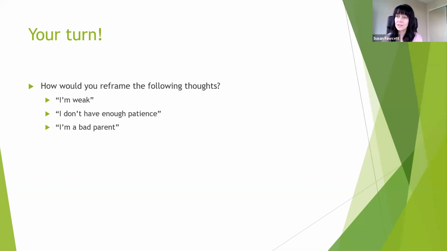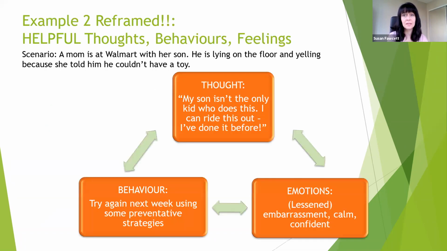So what are some of the things you could say to yourself here instead? So just a couple of examples. I'm doing the best I can, or I did XYZ for my child already, and that really helped him out. Okay, so there's lots of ways that you can dispute or reframe, or both, your thoughts.